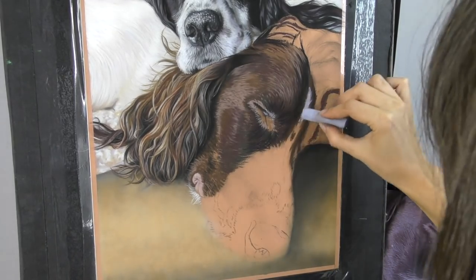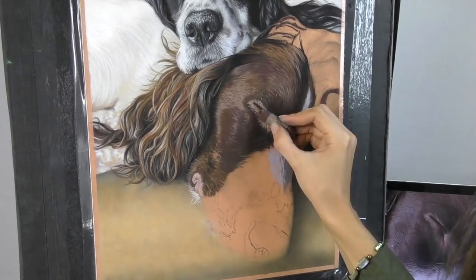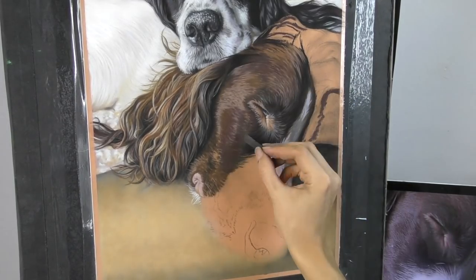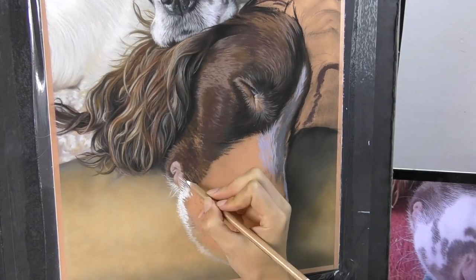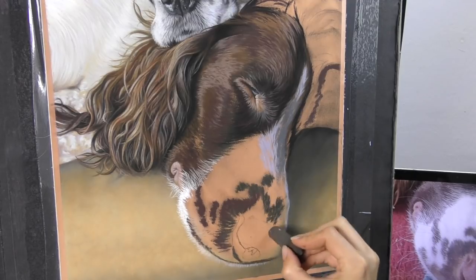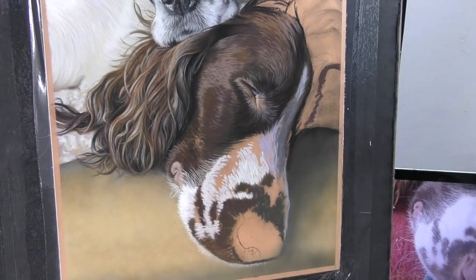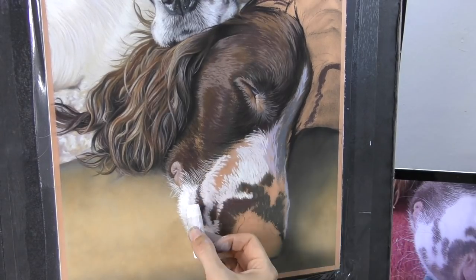People often remark on how many pastels I have and how many colors and the choice. But when I first found a love for pastel, I did start out with student grade, cheaper pastels and a very limited color selection — it was enough to get me hooked. But it certainly didn't help me progress into a professional artist area until I invested some money in higher quality materials. Whatever you've got, it's fine to get you started.